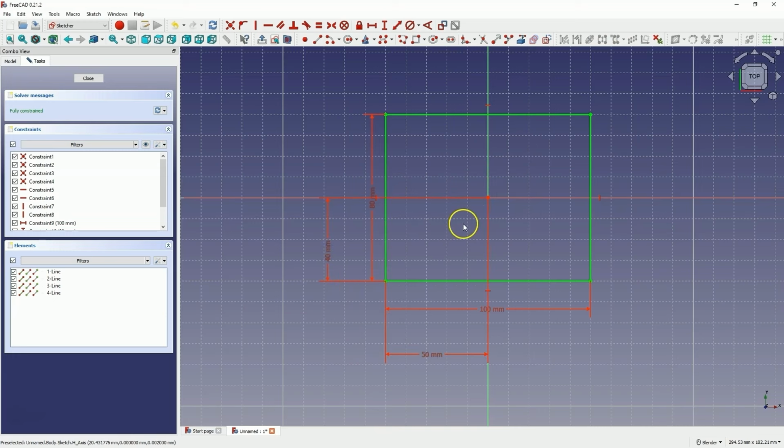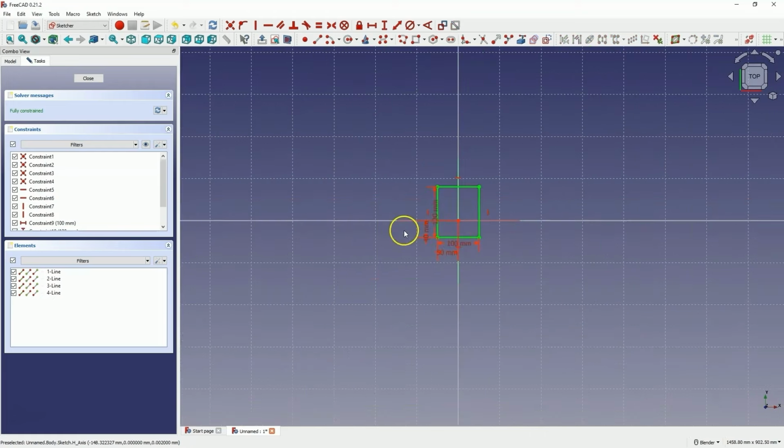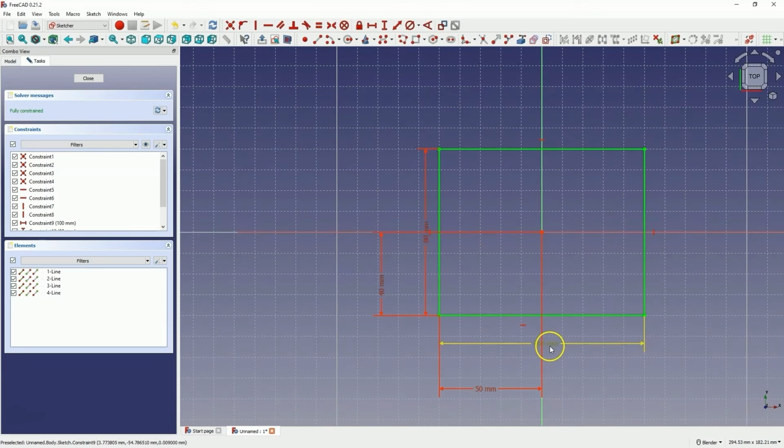However, if the dimensions of this rectangle change now, because we can modify the dimensions of geometries, and to change the dimension of some geometry, double-click the left mouse button on that dimension and enter a new dimension value. And now this rectangle is no longer symmetrical relative to the origin of the coordinate system. If I revert to 80 millimeters, the rectangle will be symmetrical, as we have strictly defined dimensions here. This will work only until this rectangle has a length of 100 millimeters here and 80 millimeters here. If we want to place the rectangle symmetrically relative to the origin of the coordinate system, but in a way that is independent of the dimensions of the rectangle, we need to use constraints.